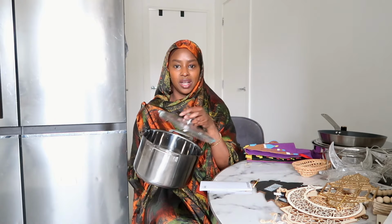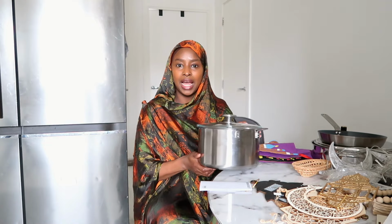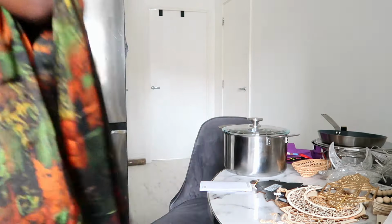It looks like this, you guys, and this will not be peeling off. I double checked and I triple checked to see if this is going to be peeling off. But yeah, this will definitely last a long time. I'll actually show you guys one exactly like this, and I've had it for 9 years. I kid you not. Let me show you guys.